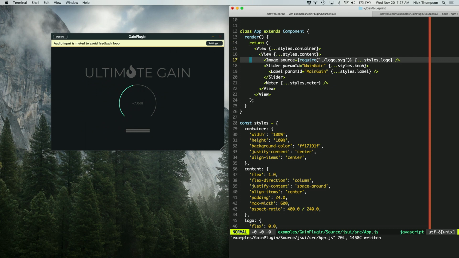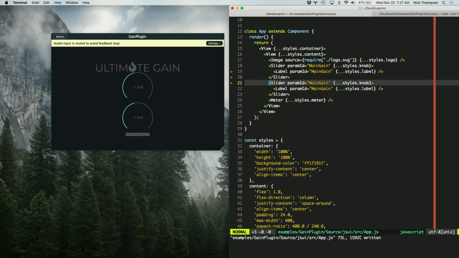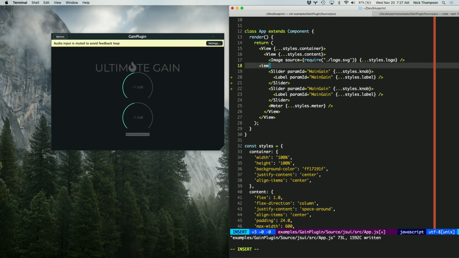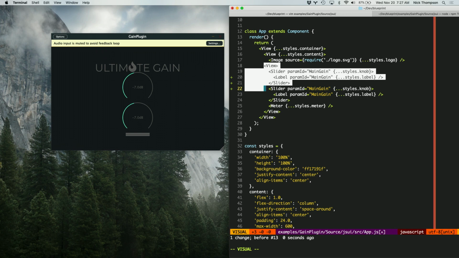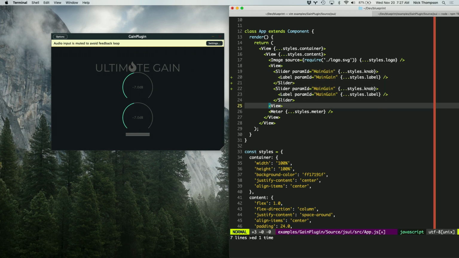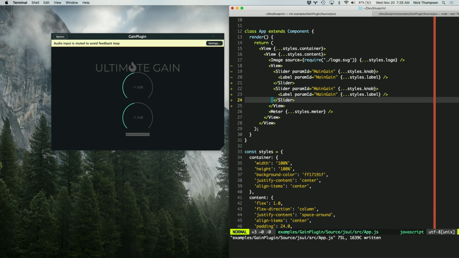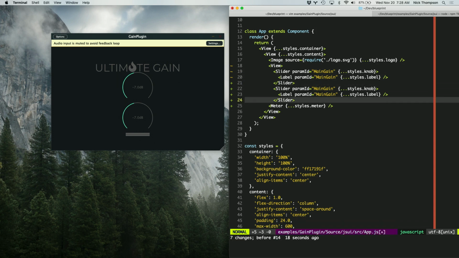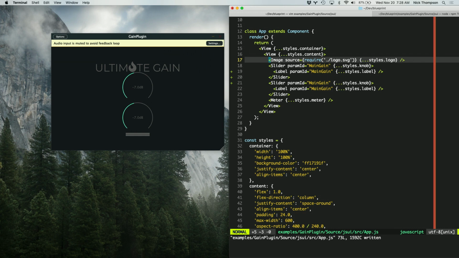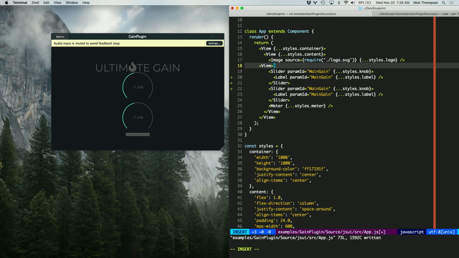OK, I have like 30 seconds. What if I want to figure out what my UI should look like? Maybe I'll use 2 sliders. Oh, boom, I don't really like that. Maybe I'm going to put them in a live coding. Love it. OK, maybe I want them to stack as a row. So put them in a view. Did I write that right? I think I wrote that right. Did I mess it up? One more try.